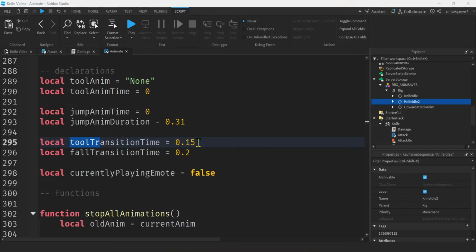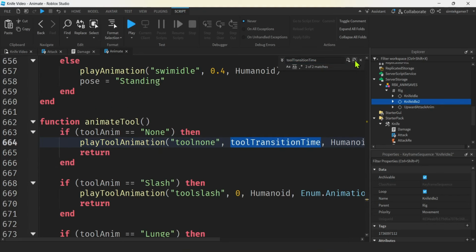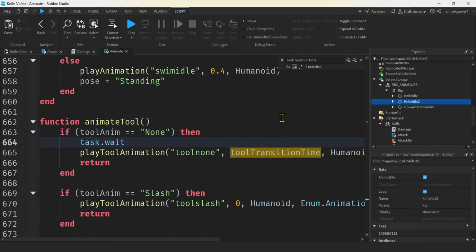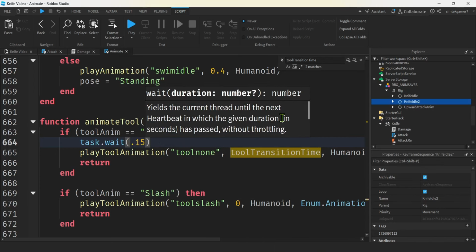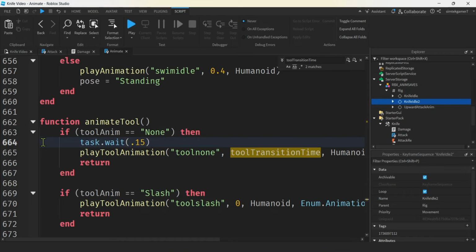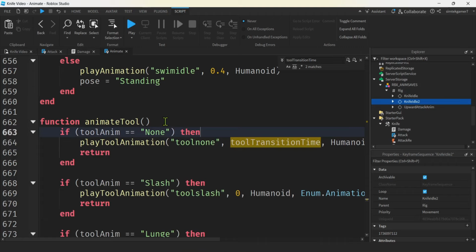If you run into trouble again, which you might, because I've tried a few different animations now, there's one more thing you can try. I'm going to do a Control F, search on tool transition. And this is actually probably the better solution, right? Let's go down here where it says animate tool none. That's the default. Go ahead and plop a task.wait 1.5 here. That'll give enough time to get your animation started. I think this is even better, but I don't think I'm going to need it for this animation. But that's one more tool in your arsenal, so to speak, so that you can try it out.